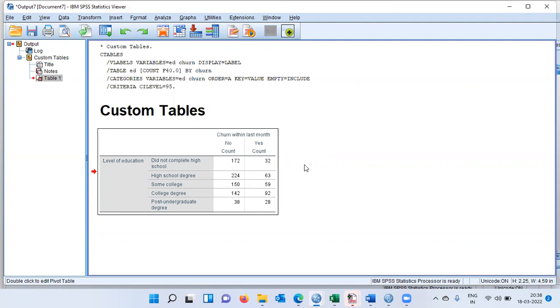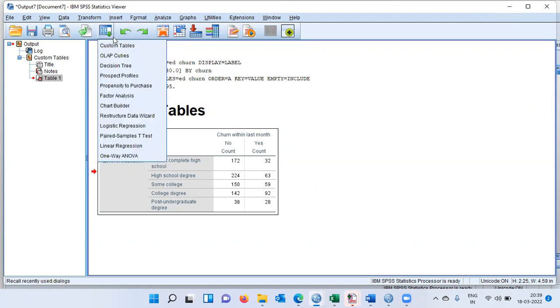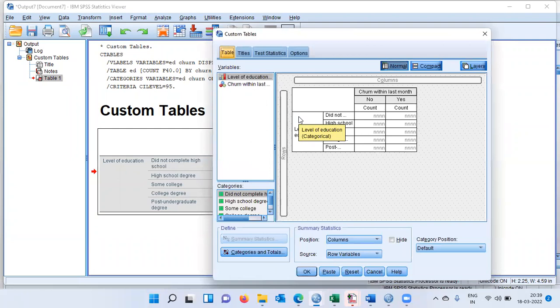high school. So one is to look at the numbers, but better than looking at the numbers, we can display the percentages. The question is, how do we look at the percentages of each of these numbers? I can use the dialog recall option. The moment I click on the dialog recall, the first item here is custom tables. Let me click on custom tables, and you can see here, these are the options that we have specified for custom tables. We have numbers. I want to change this into percentages. How do I change this into percentages?